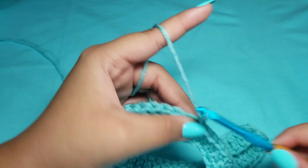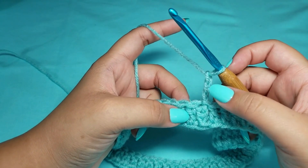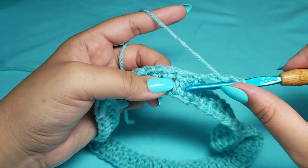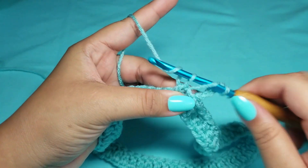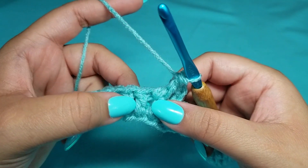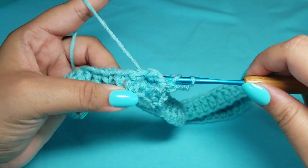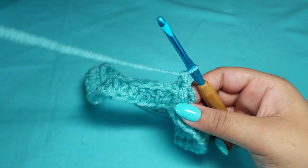For round two, we are going to chain three — one, two, and three. We are going to be doing our ribbing around the neck. The chain three acts as a back post double crochet, so we do nothing there. Into the very next chain, we are going to do a double crochet around the post — go in the back behind that double crochet and do a double crochet around it. That is a front post double crochet. Into the next stitch, we are going to place a back post double crochet, which is the same thing except you're going through the back. It's basically a front post double crochet on the opposite side — if you were to flip your work, you'd see it is a front post on the other side.